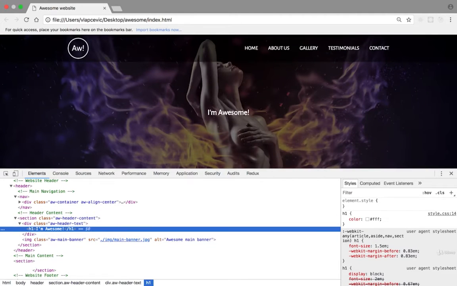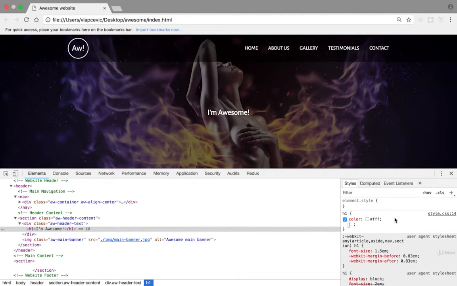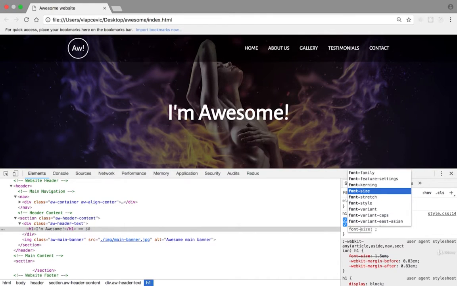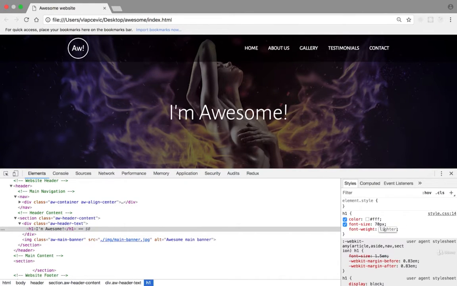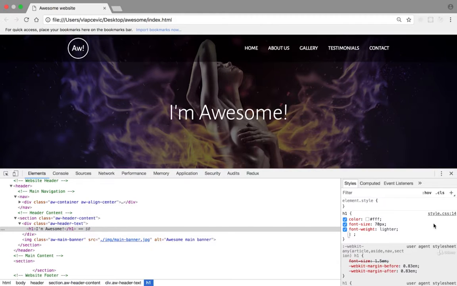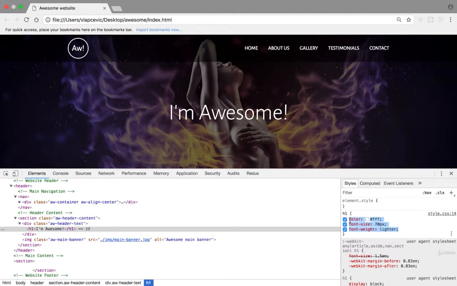And the last thing I want to do for our text here for now is to style this H1 a bit, because it's a small text for now and I want to increase its font size. So let's say font size of 70 pixels maybe. Yeah, that's already better. But anyway, I think this font is now a bit too thick. So maybe we could go and say font weight and say it's lighter. And I think it looks already a bit better.